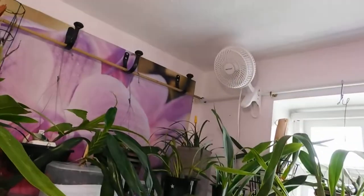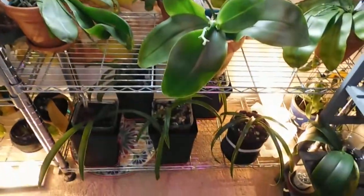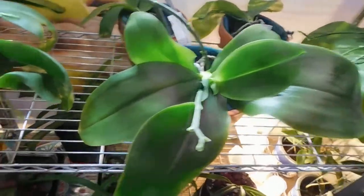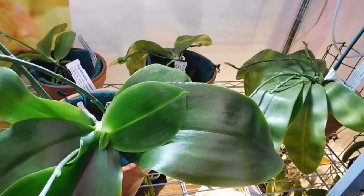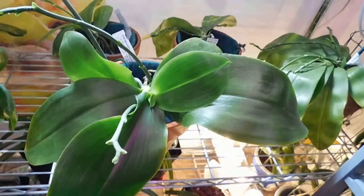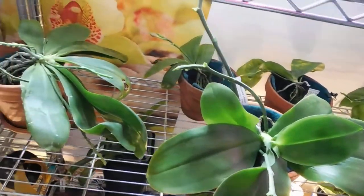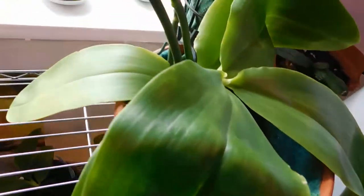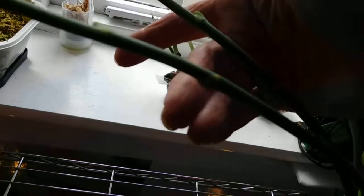We've got the fan up there and the big oscillating fan here, and the rest of the things are in the same order. There are the soft-leaved fowls, and we've got a couple that have got spikes on just at the back. What I've tried to do with that shelf being where I'm stood now is not change the orientation of the plants, because they get settled in one direction.